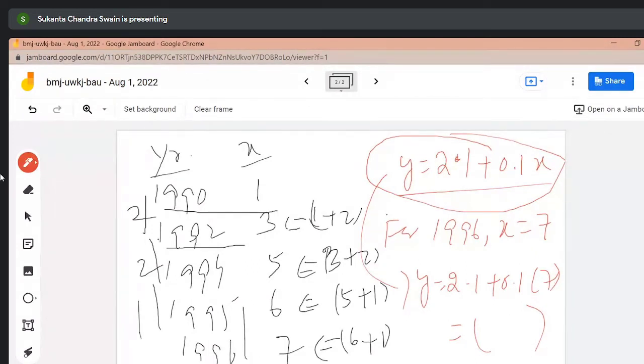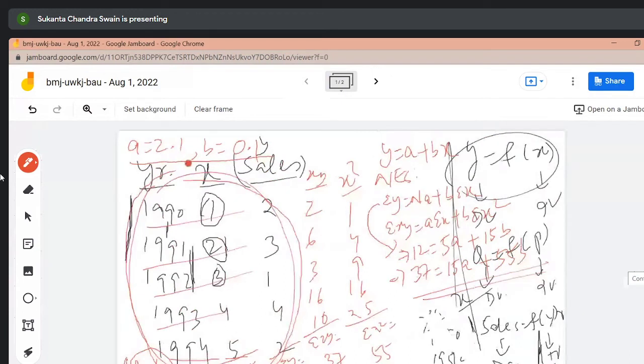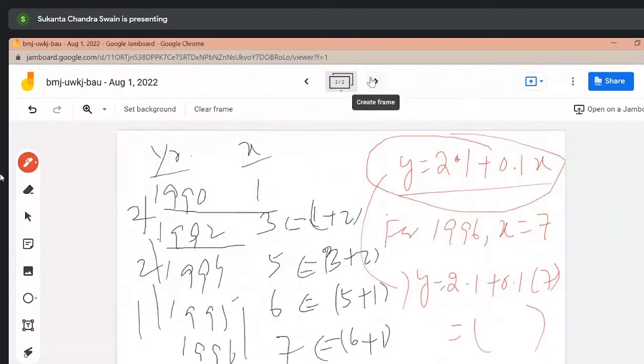Is it clear? Yes, sir. Yeah, this is not a new concept. The same concept we did in the demand function has been extended to sales. Okay. One more thing I will add over here. While converting the year to x, the way we did here is called the direct method. Means 90 is 1, first year is 1, then subsequent years we kept on adding and got the x value. Direct method. But there is also a shortcut method.